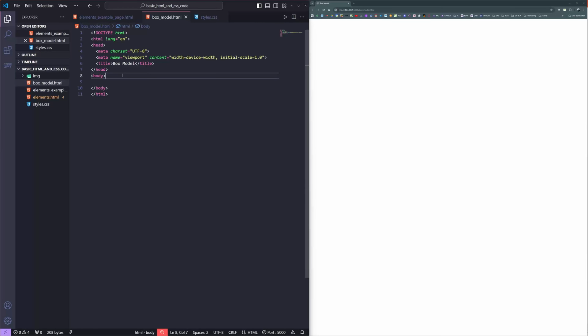Now, take any element. We can take a p element or something like that. We could make two of them actually, and we give them content.